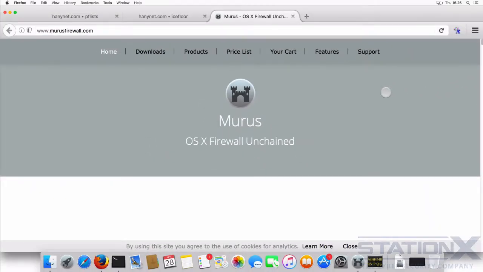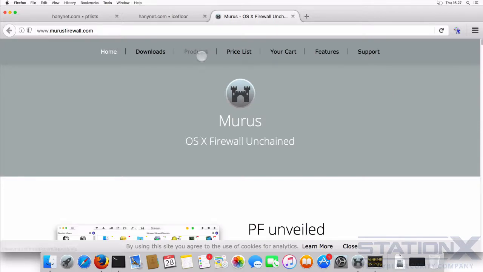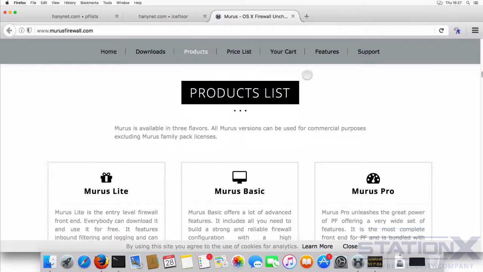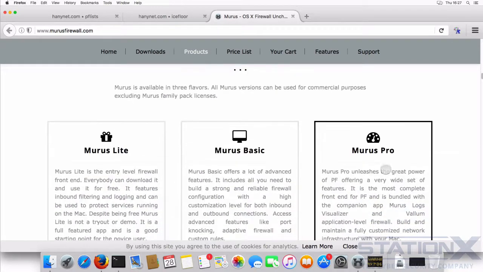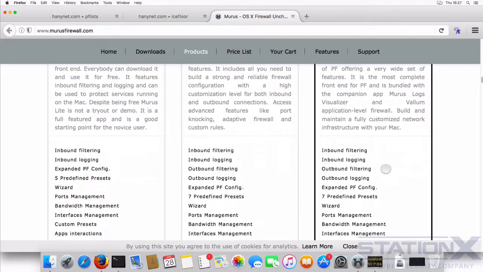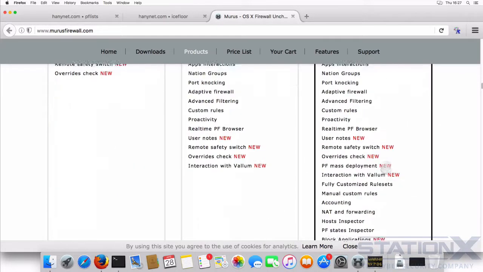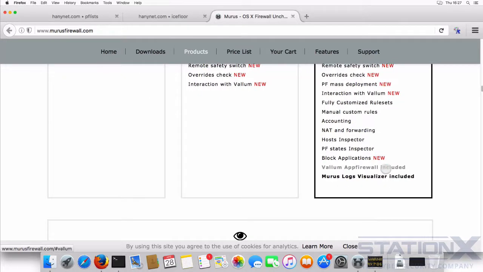The most powerful front end with additions is this, Murus. Click on product. We can see there's the Murus Lite, the Murus Basic and the Murus Pro. The Lite is free and has the least features, and the Pro has the most features.